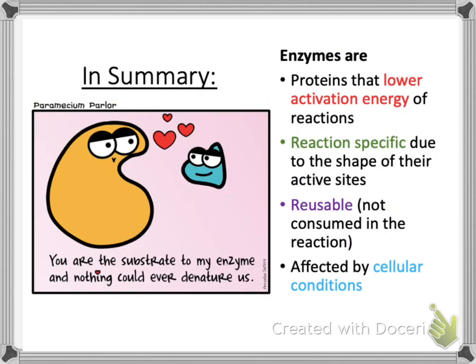So let's summarize enzymes. Enzymes are proteins that lower the activation energy of reactions. They are reaction specific due to the shape of their active sites, like a lock and key. Every substrate fits into the active site of a specific enzyme. We have the specificity. They are reusable, so they are not consumed in the reaction. The enzymes are unchanged. And then our final point is that they're affected by cellular conditions because they're proteins. And that is what you're going to learn about in your next video.